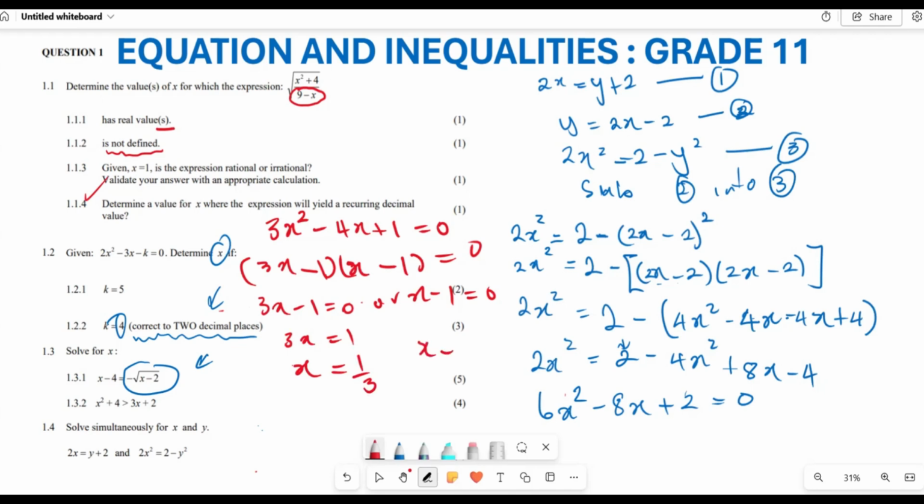Now on this other side, my x is going to be same as what? My x is going to be same as 1. Are we fine, right? So basically, this is how we go about whenever we are required to solve all these types of questions, right? Now, I am hoping that all of this makes sense and you are in a position to answer these particular questions whenever given.